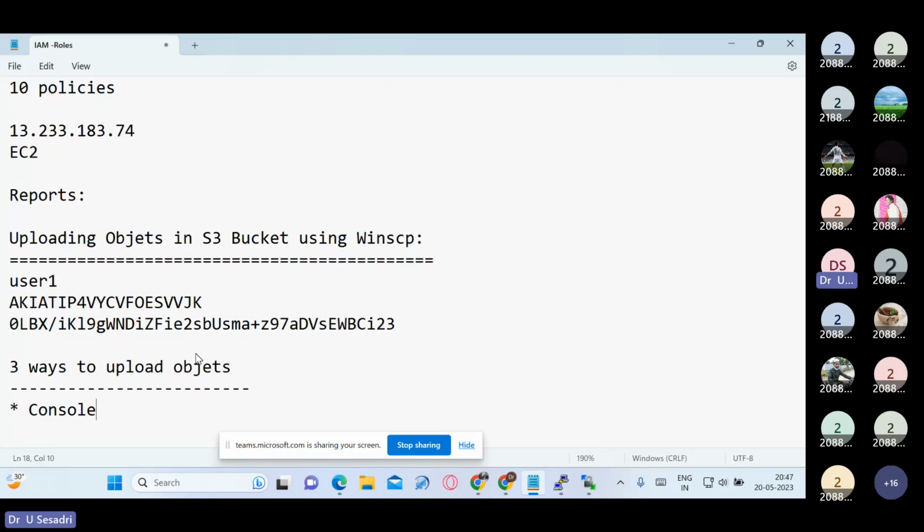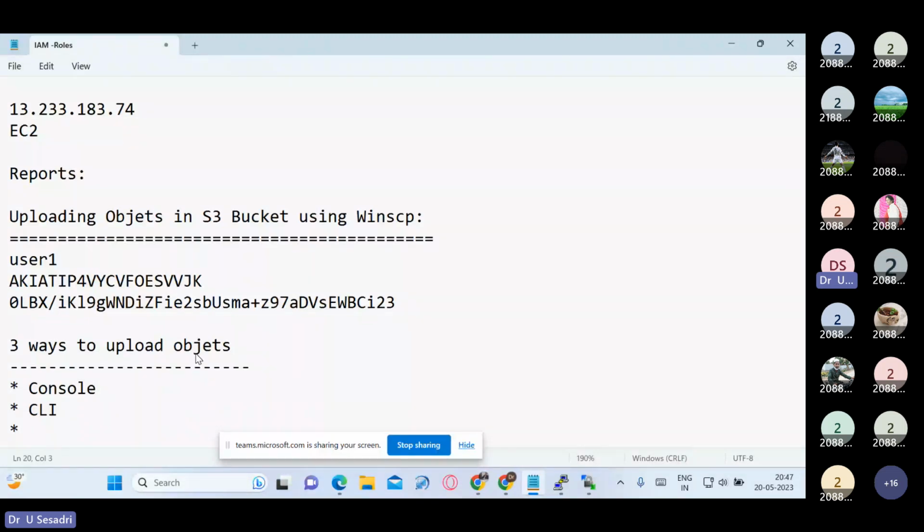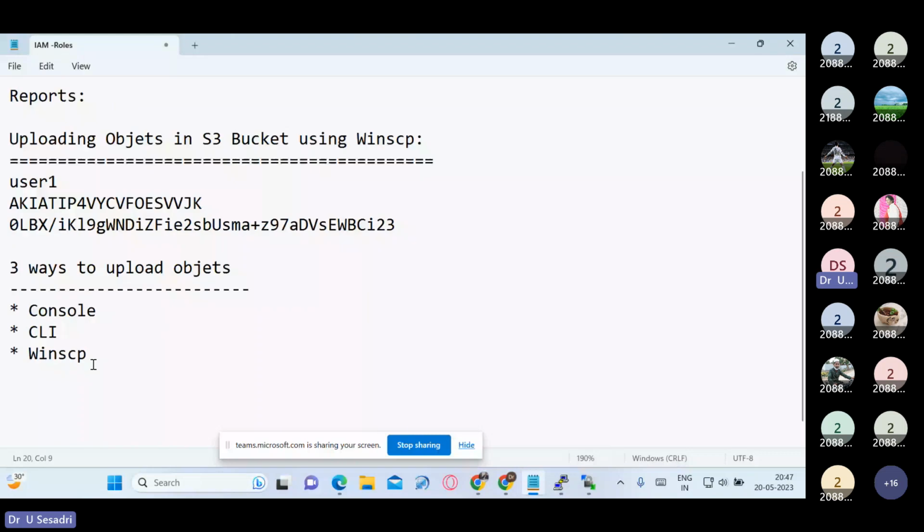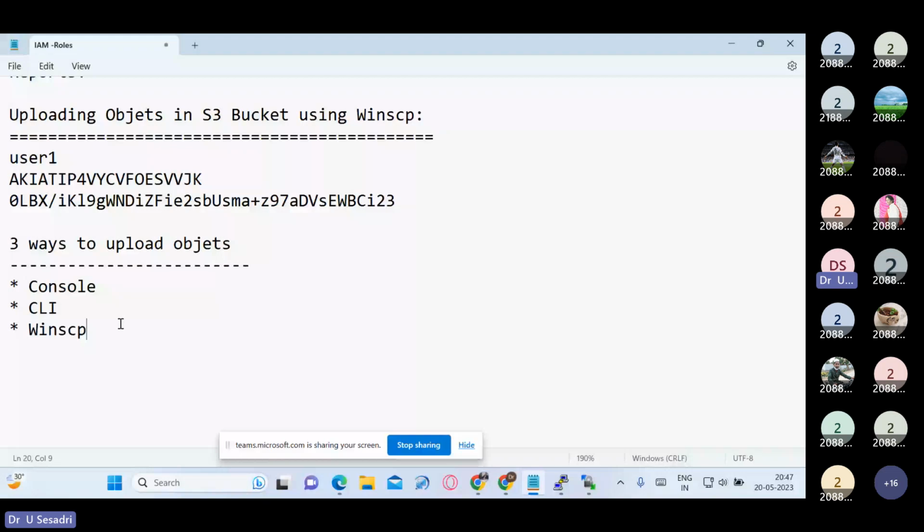That is the console option. Another way is uploading the object using the command line interface. In the previous session, I explained how to upload the object using the command line interface. In this session, I explained another way to upload objects in an S3 bucket using WinSCP software. Those are the three ways to upload objects in an S3 bucket. One is console, second is command line interface, third is WinSCP software. Right?